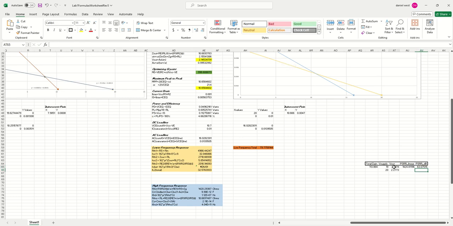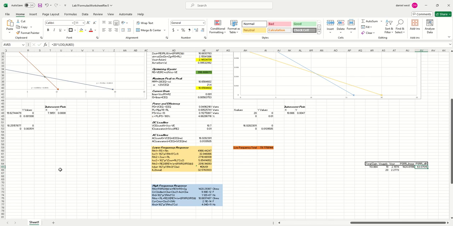And then again, to get the most accurate result, you would want to have as many significant figures as you can. And that is the power supply rejection ratio.